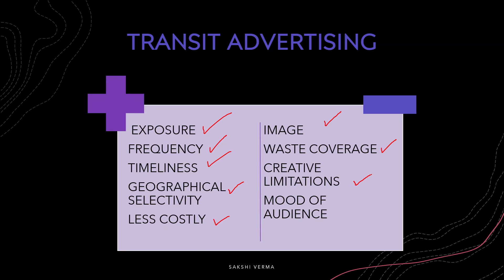Then creative limitations: companies are becoming more and more creative every day, as you saw with the picture of Coke on the bus. But of course there are creative limitations. If you compare it with television, audio visuals are not there. And you have certain limitations when putting your ad on an auto-rickshaw or on a bus — you have to design it so that it looks good and is attractive. You cannot put a lot of content on the outer part. Nobody is going to stop and read on the bus. Or if you are standing at a bus stop and a bus is passing, you will not be able to read anything. So it is just a passing message — a big brand name, maybe celebrity endorsement, and the image of your product. A lot of content cannot go into it.